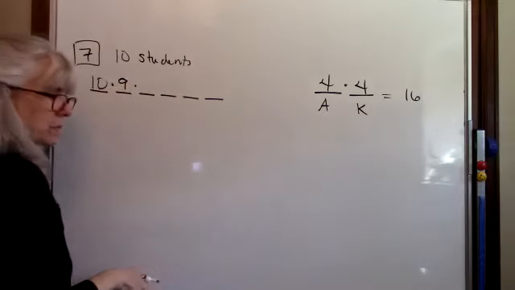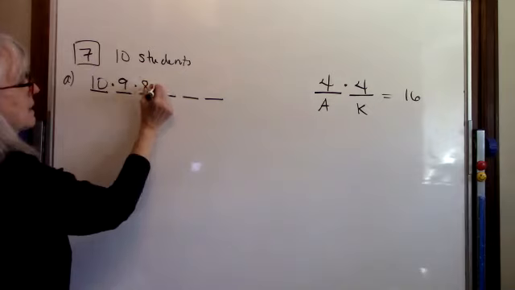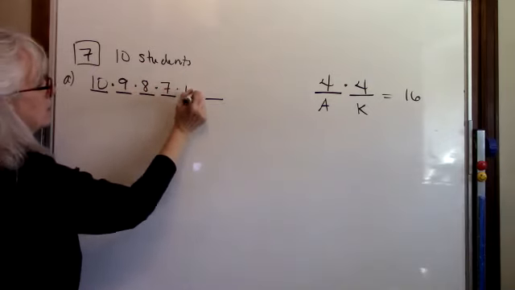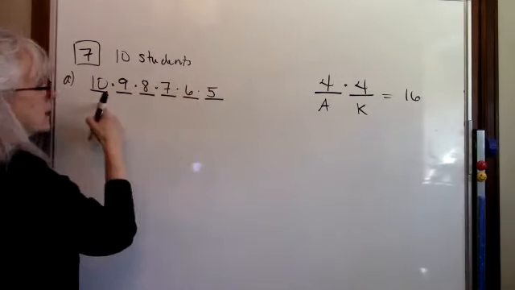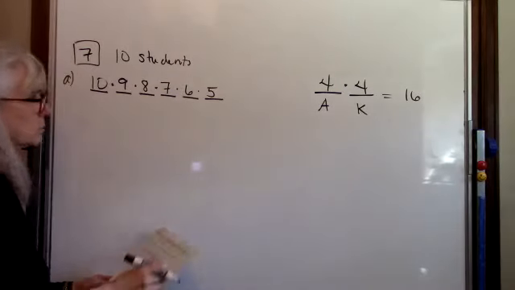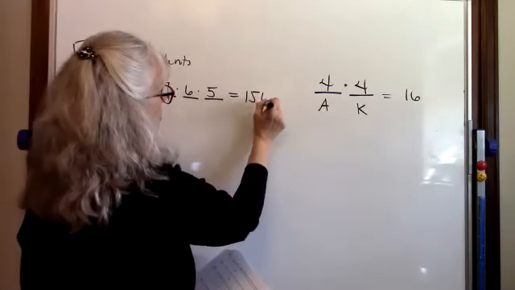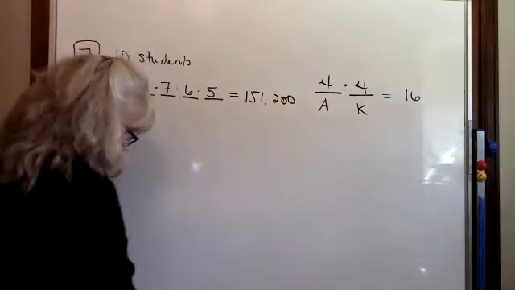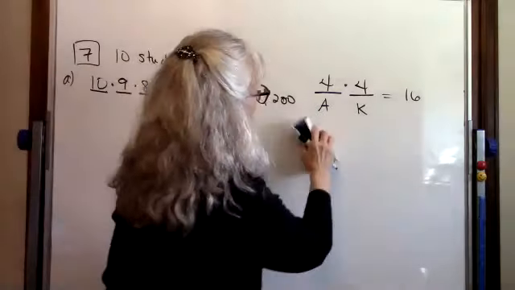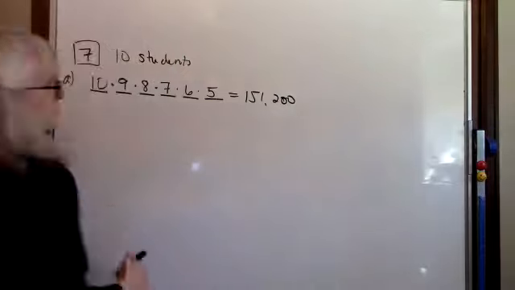So I've now put a second person in a chair. When I go back to pick another person, there are only 8 left, followed by 7, then 6, then 5. So notice it counts down because I've put a person in, I have less to choose from. And if you multiply all that out, it comes out to be 151,200 ways. So 151,200 ways to fill 6 seats from 10 people.